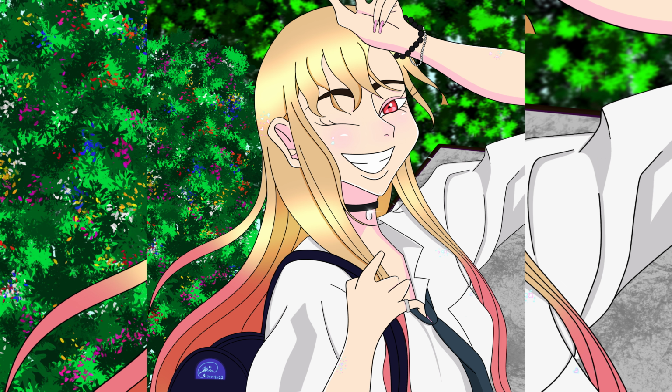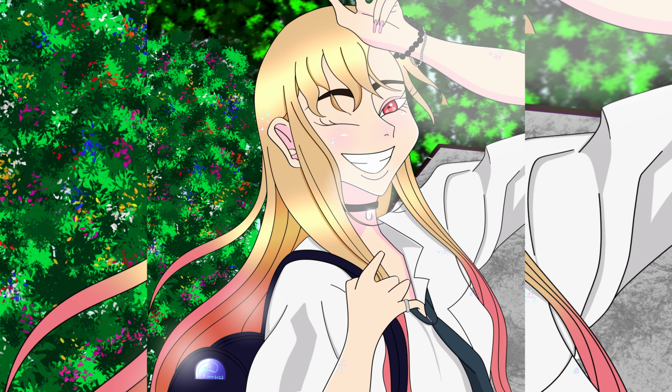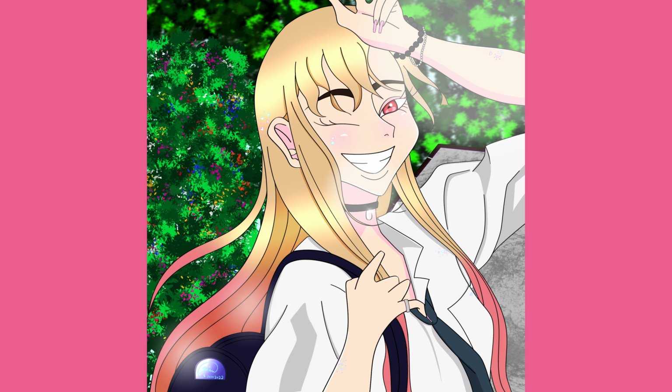Drawing. I really like how it turned out. I have the regular version, and then I also have the super sunny version. I like both of them, but the sunny version, I feel like it kind of whitewashed everything out and faded stuff. So I guess I'll just stick with the first one, the regular one, without all the glare.